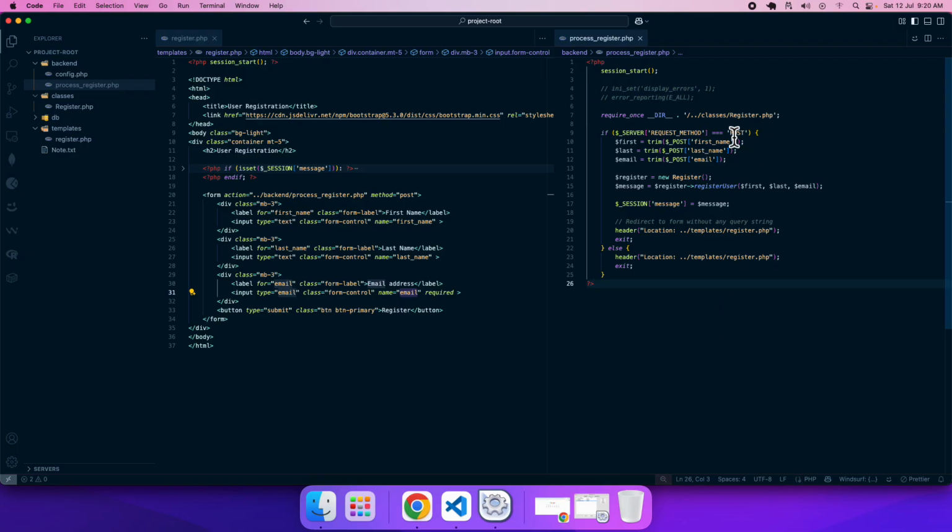Once you hit the button, the post request, the super global variable understood that the post request has been done, and look over here, you have not double equal to, it's triple equal to. Why so? Double equal to checks the content, but triple equal to will check the content as well as the data type.